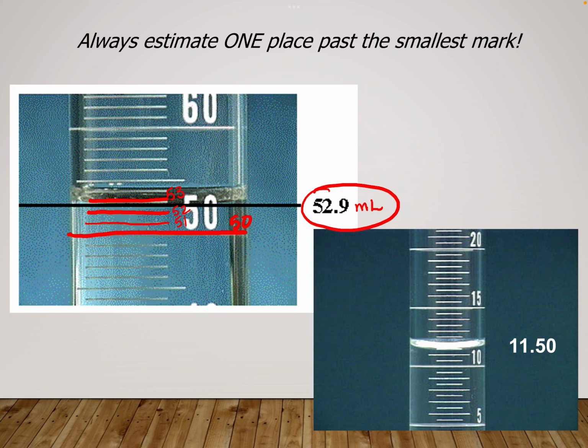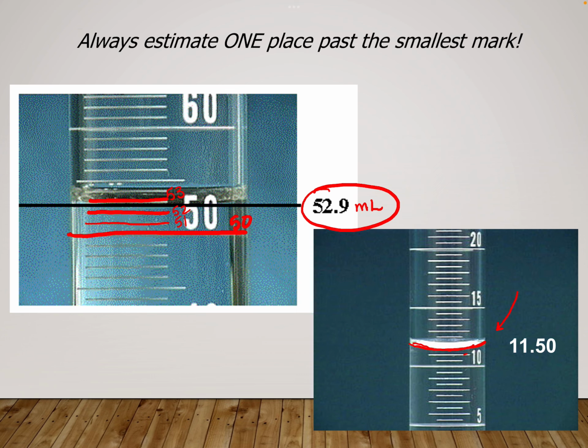So here on this one, this is our 11 mark, right? And that looks like it's exactly on the 11.5 right there. Sorry, I should talk about reading graduated cylinders. So this is a graduated cylinder. It's how we measure liquids, right? And we always measure from the bottom of the meniscus. You have to kind of bend down, put your eyes at the level of the water, and read directly from the bottom, not from the top.